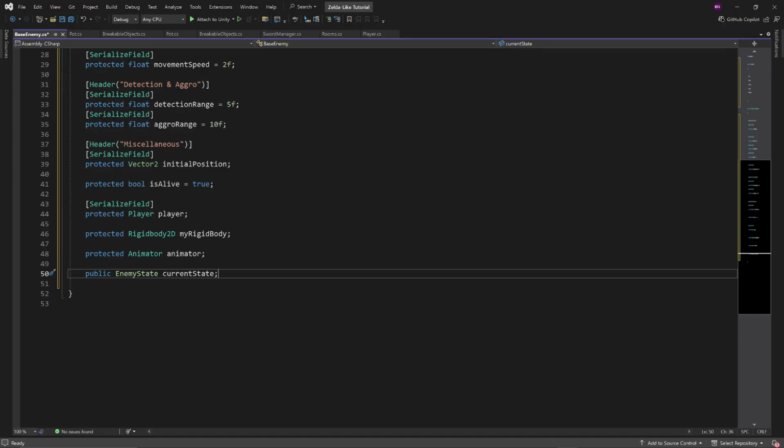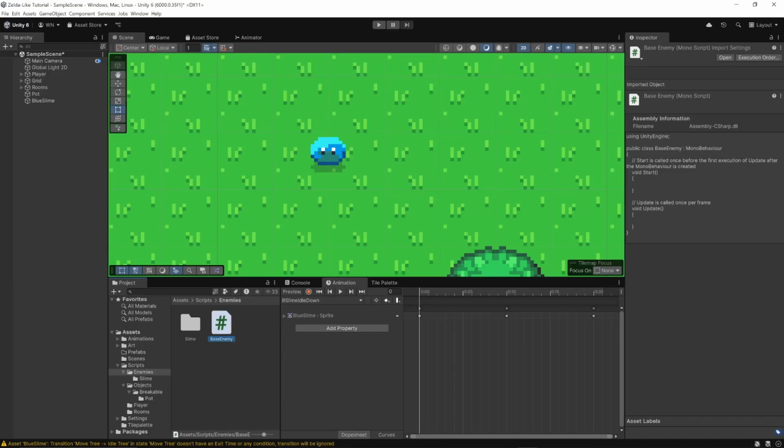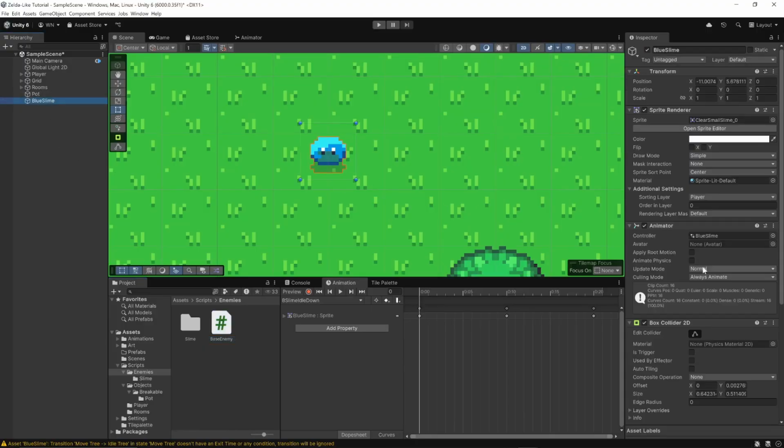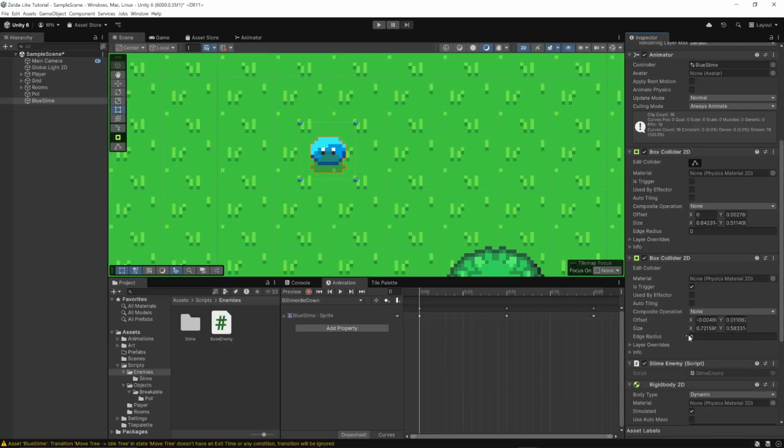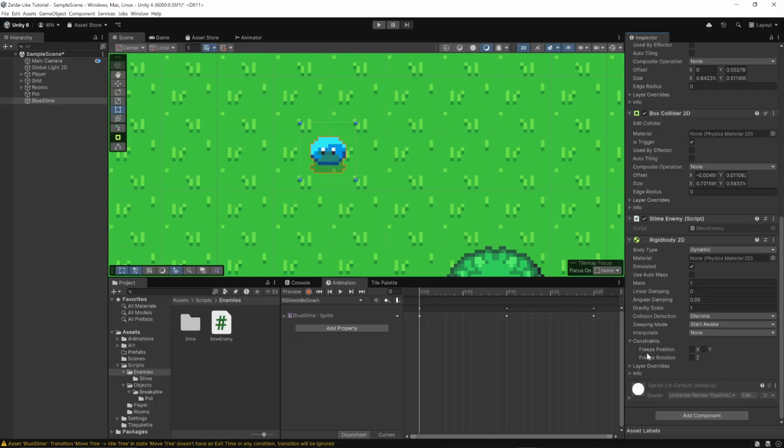Now, one thing I did not do in the last video is, in Unity for the slime, I did not add a rigidbody. So we're going to need to add a Rigidbody 2D and make sure it is not affected by gravity. So gravity scale will be set to 0, and make sure you put the freeze rotation checked on Z, and that way the enemy will stay facing the same direction.